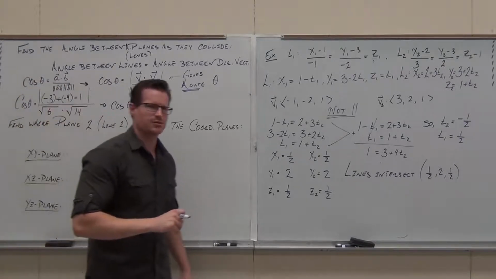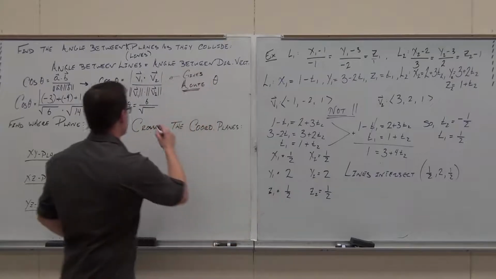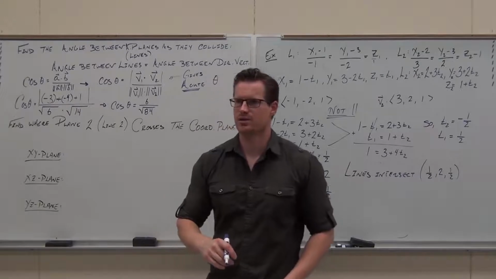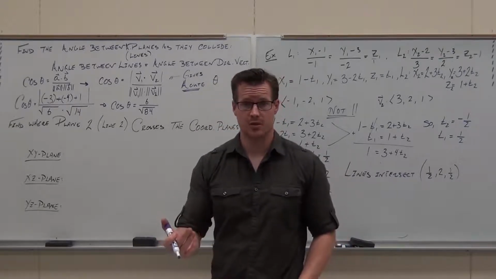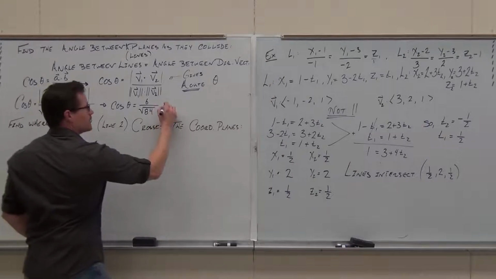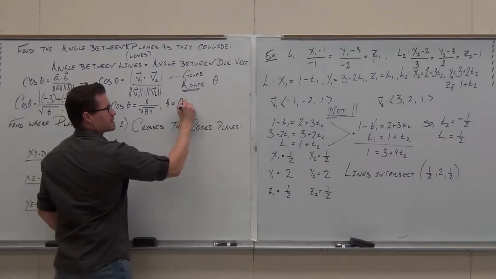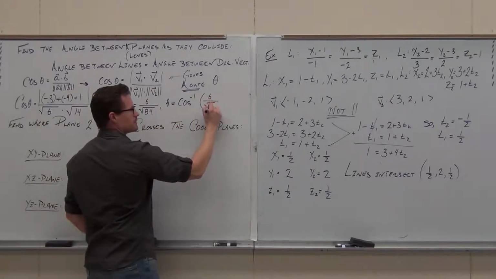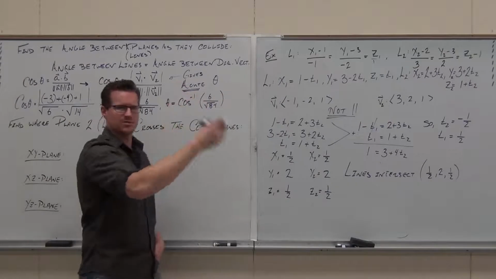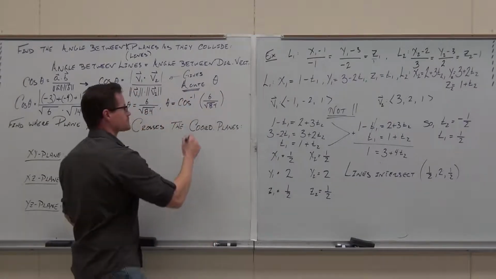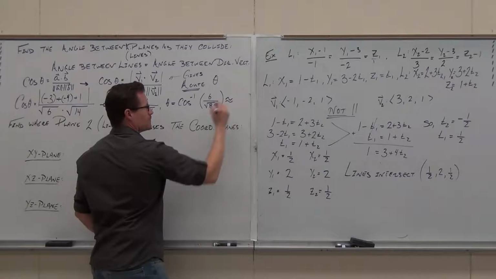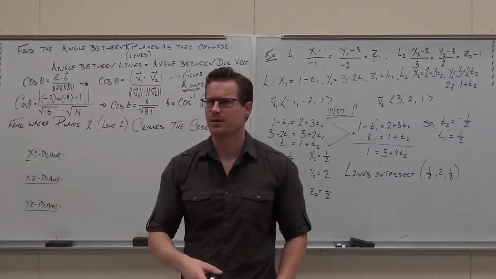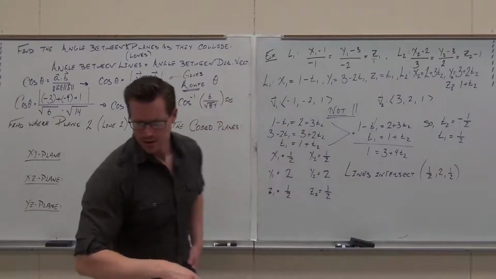Can you give me 6 times 14 if you would? Now we're in real world land, so I don't care if you rationalize this right now. I want you to give me an approximation for the angle. So theta would be cosine inverse of however you want to write this. You can rationalize and simplify for the exact angle, but this is going to be about how much? I think it gets something in the 40s. 49.1. So cosine inverse of this.